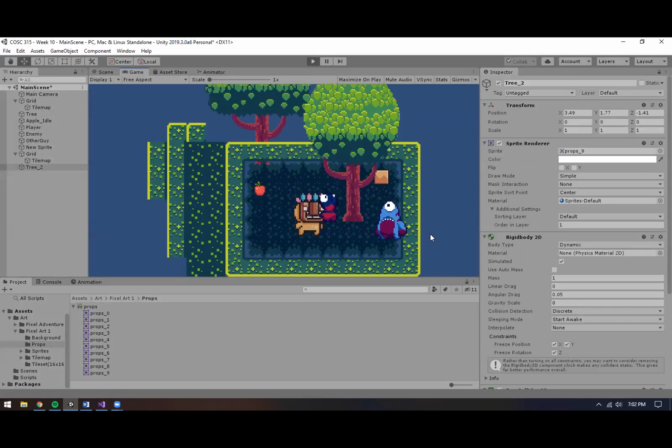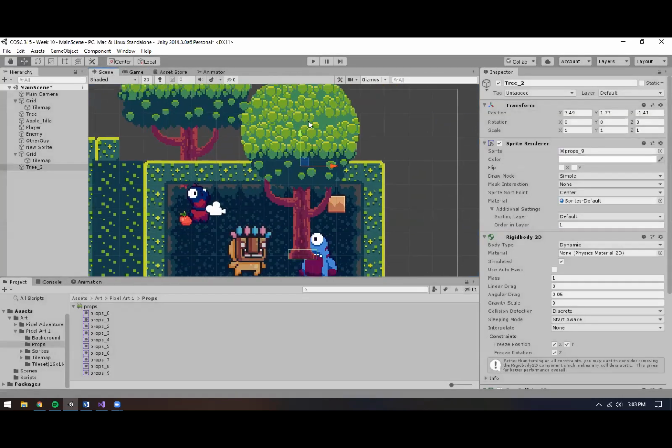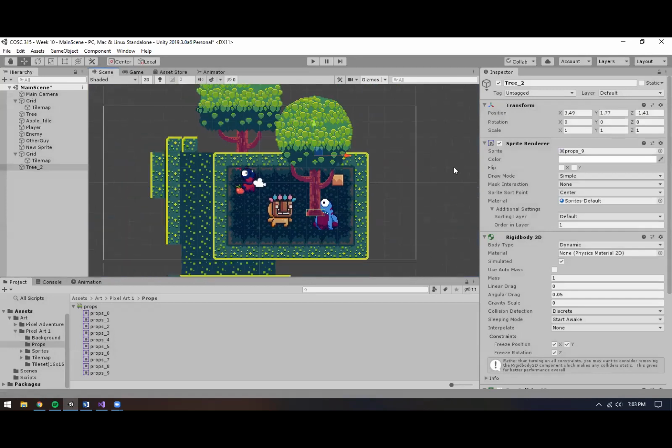So you would have to program a way to say, once you are colliding with this box, change the player's layer to be above whatever you're hitting. And then once you get out of it, change the layer back. But anyway, it's just something to keep in mind. I didn't want to go into all of that right now because it's kind of a pain.